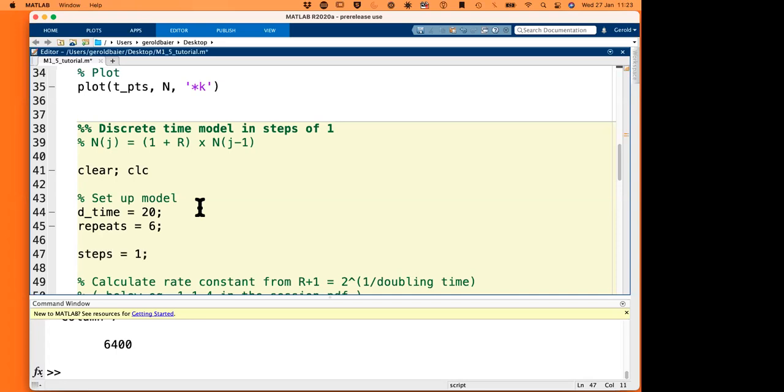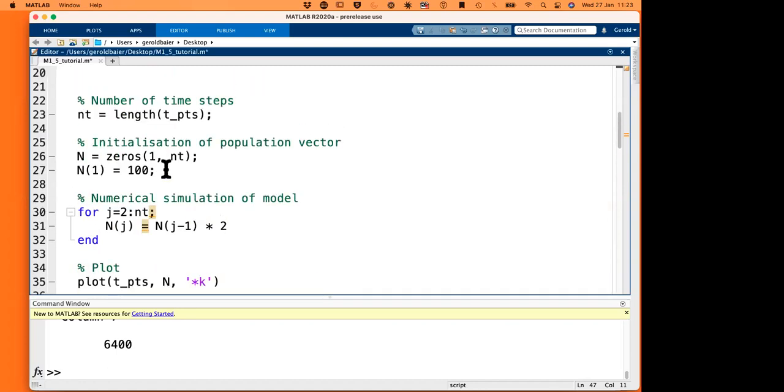So we want to have now the model expressed in terms of unit time. So for every time unit, we want to have the time point, the population calculated. And so that means we can also use the initialization of the population vector.